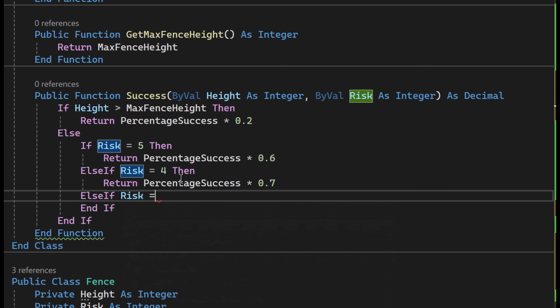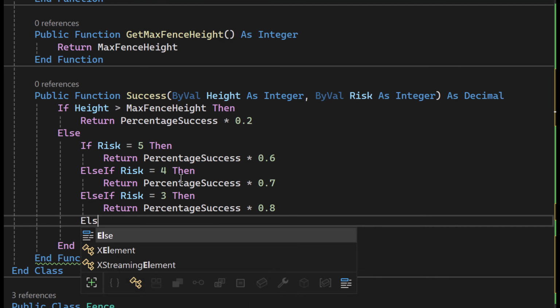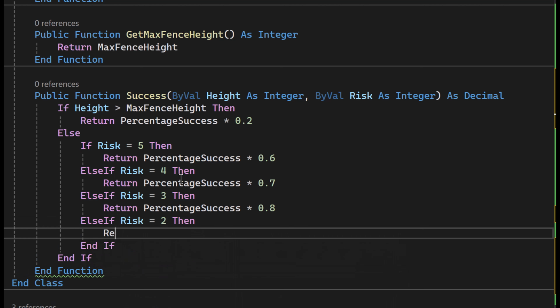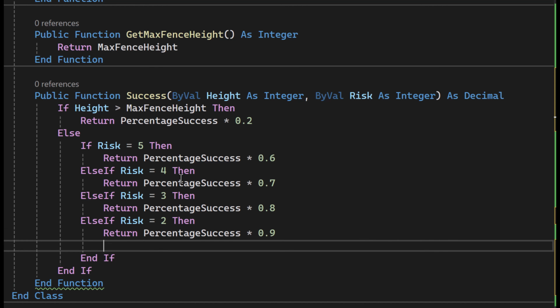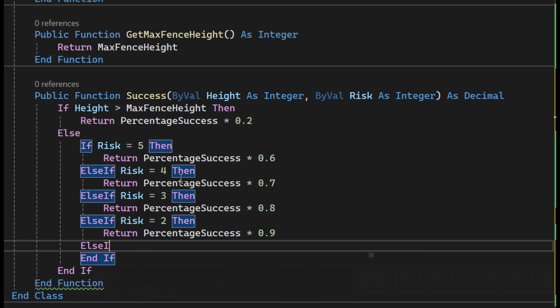If risk equals 3, then I'm going to return that percentage success times 0.8. Else if risk equals 2, then I can return the percentage success times 0.9. And then just to keep it in the same format, you can use else or else if here.